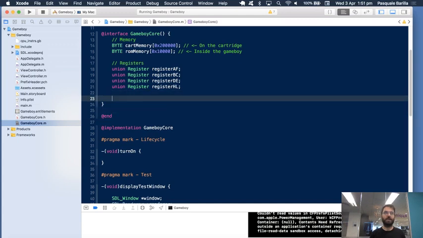Very good. So we need a couple of other things. The Game Boy has other registers as well. It has a program counter, and the program counter is used to know where the Game Boy is up to with its execution, because it's reading through the game kind of sequentially, like the hex. I found the register, by the way. It's on page 62 of that book.